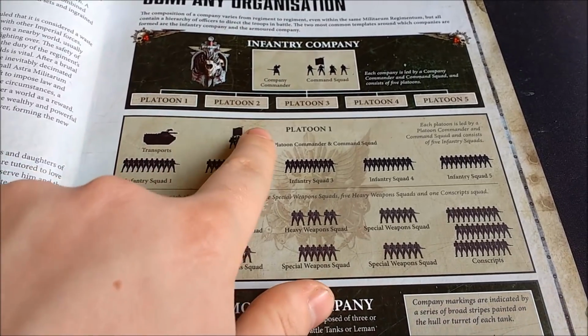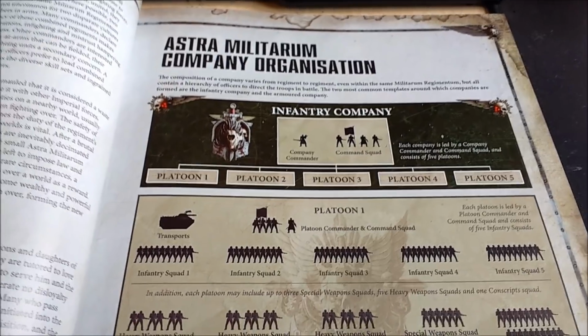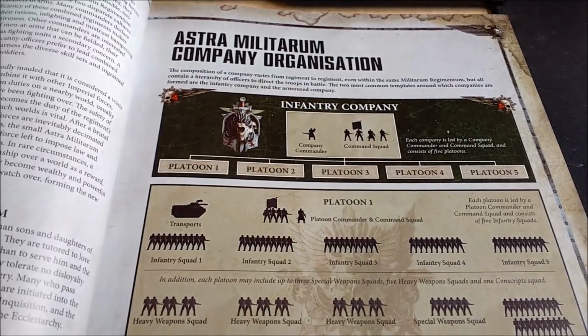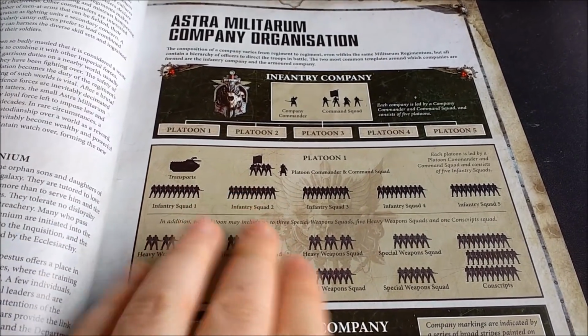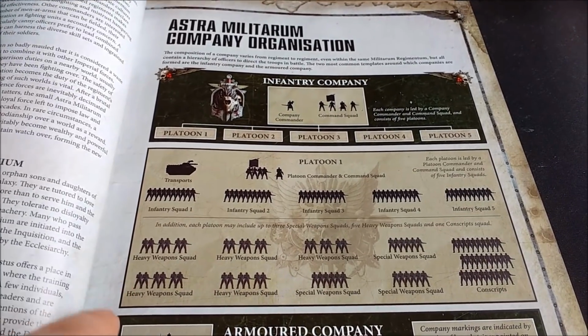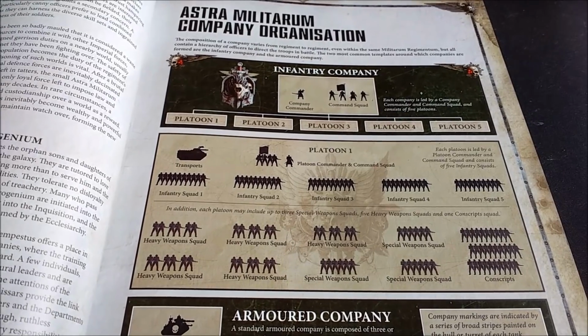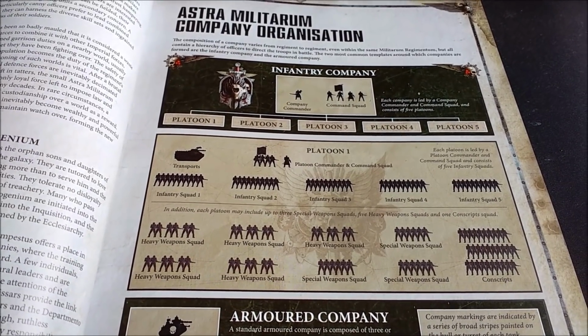I mean, they say there's only one company commander, but I swear that my Mordian army has got 3 or 4 of them running around these days, and there's no platoon commanders anymore. But like I said, it's just a fluff thing now. If you want to run your Imperial Guard platoons, this is now the official way of doing it. This is the layout for it. Not much change, to be honest, but still, it's a nice little nod.